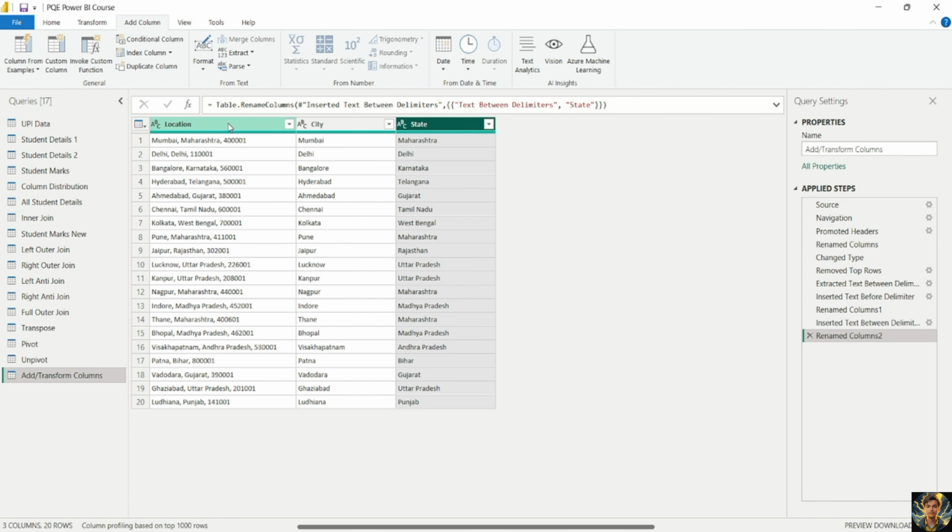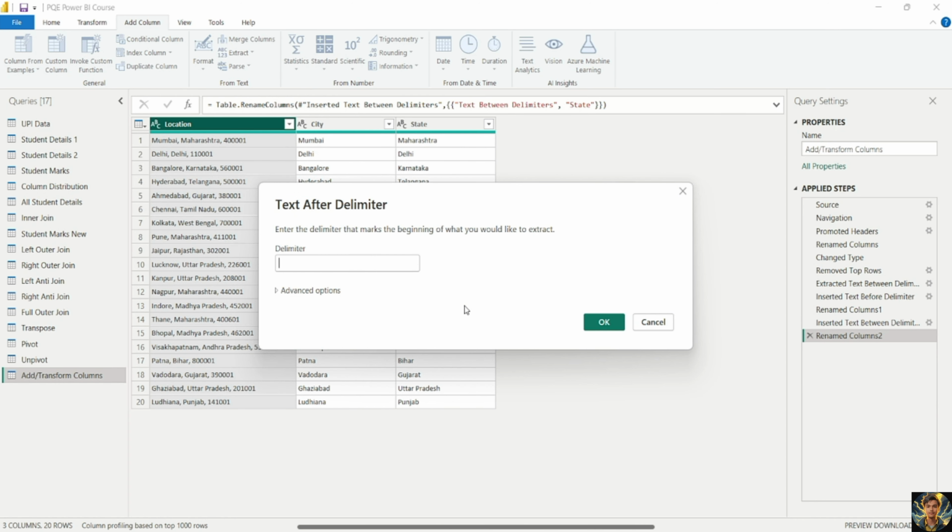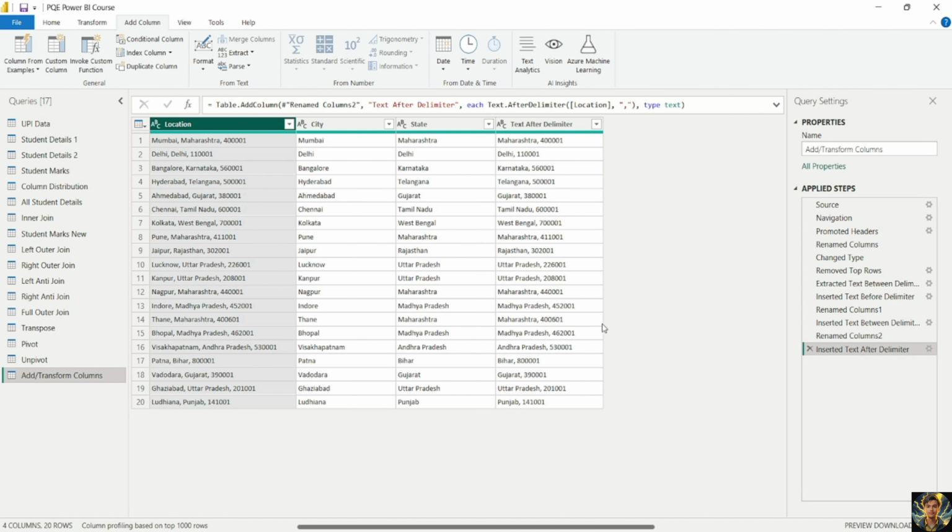All right. Now I will again click on this location column and click on Extract. Now let's select Text After Delimiter and apply comma, and let's see what new column it adds. If I click on OK, you can see that from the left, Power BI started checking each one of the values in each one of the cells. And the first comma it encountered, to the right of it, all the values were given to us in this particular column. But still, we have state names and pin codes in this newly created column. We only want pin codes.